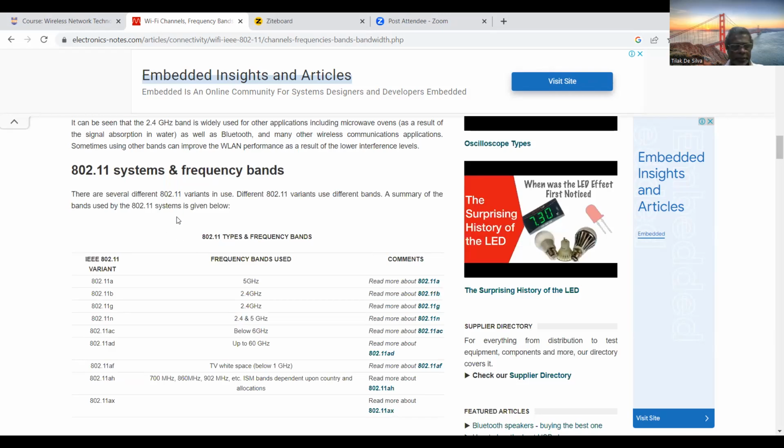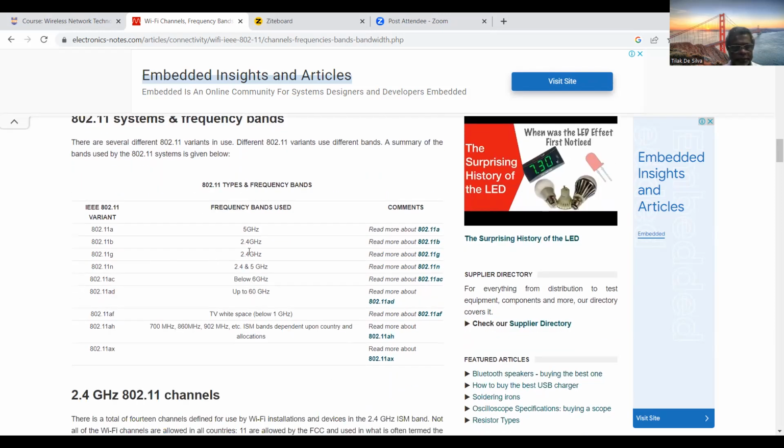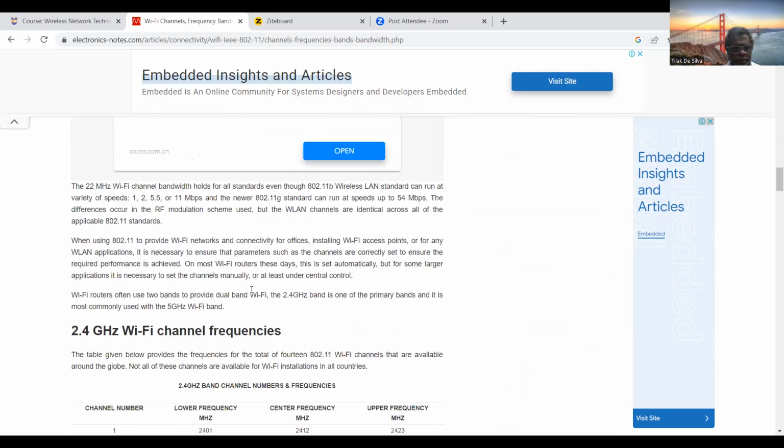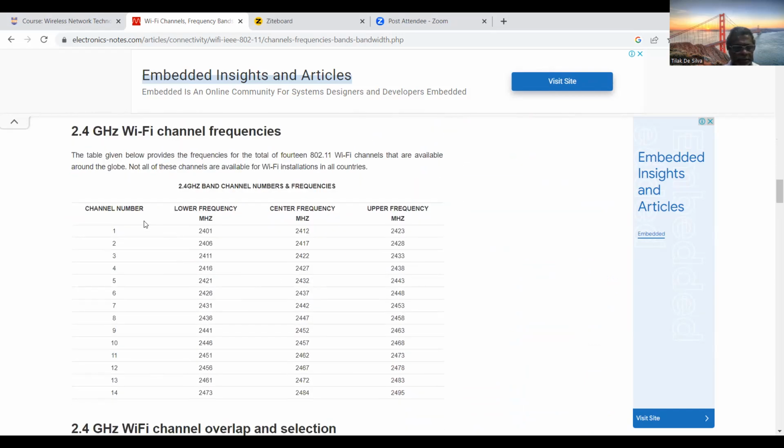Now 802.11, 2.4 gigahertz, 5 gigahertz, different frequency bands can be used. In the 2.4 gigahertz band, this is divided into 14 channels. You can see channel 1 is 2401 to 2412. Channel 2 is 2406 to 2417. Now there is an overlapping area.